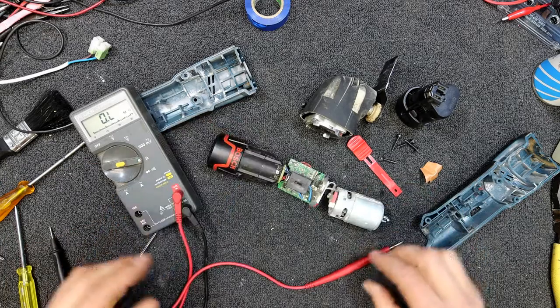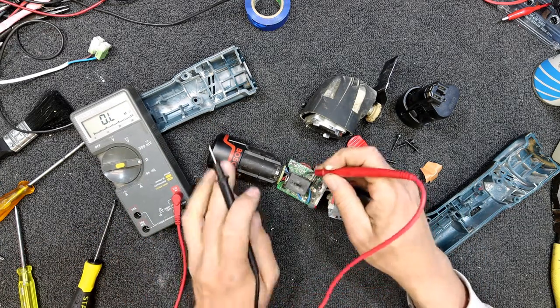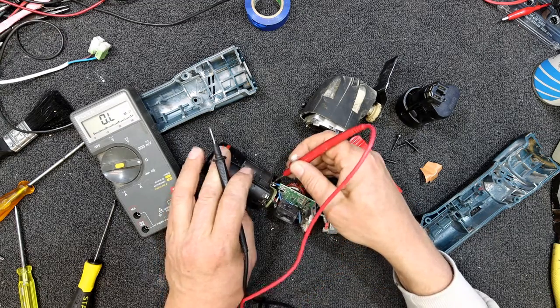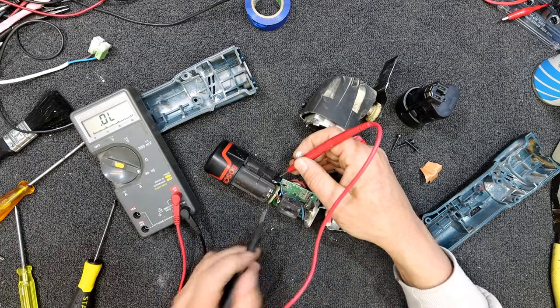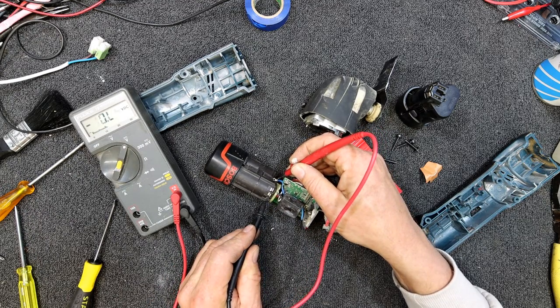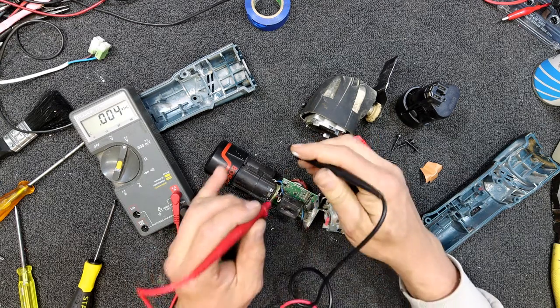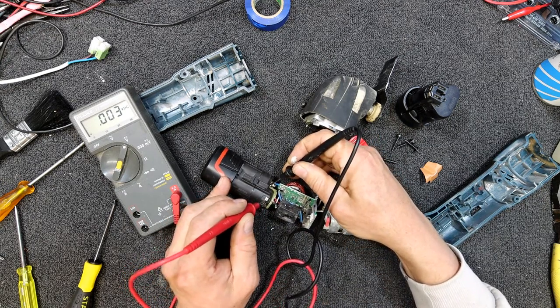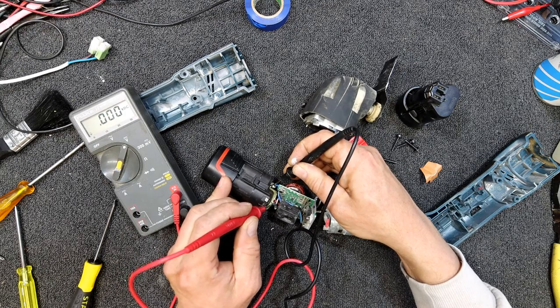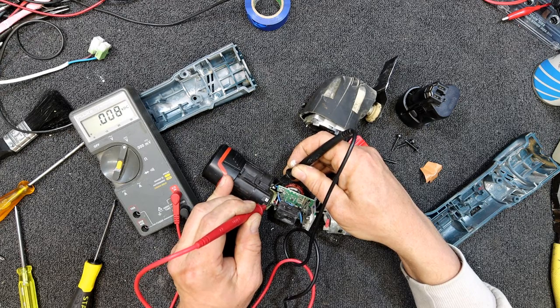Get all these screws out of the way. Oh, keeps you on your feet a bit. Oh, volts DC a bit more use. So we should have our 12 volts there. That was the negative, I think. No voltage there, of course, but this probably has not really much going on. You'd think that'd be like a 5-volt line or something.